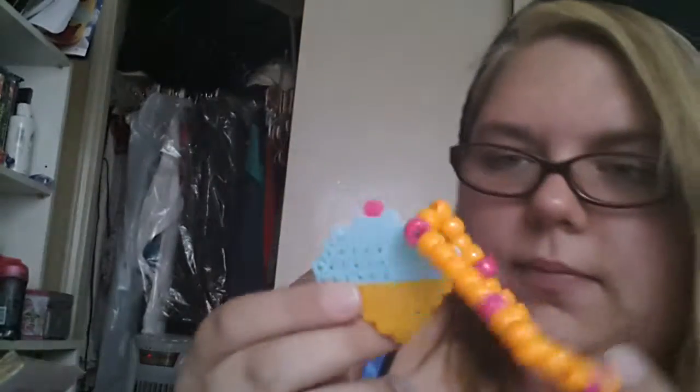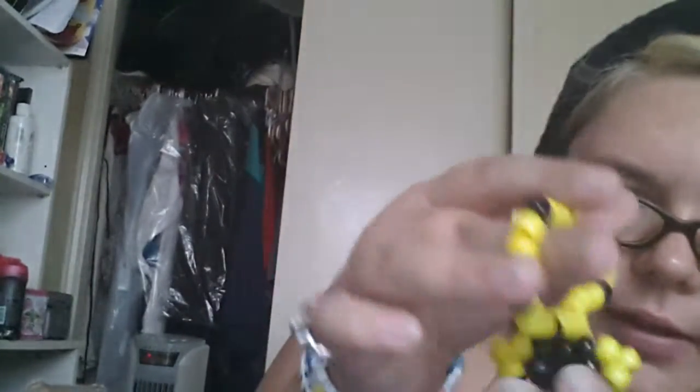Here is a Perler necklace — it's got a little flower. I seriously am jealous; she does Perlers better than me. A little Perler necklace, that's cute. Perler ice cream — or actually I might call it a snow cone, but it has a cherry on top so it doesn't count. Little star, and this actually shocked me — she actually did it where it's kind of like this a little bit, but I thought that was pretty cool.